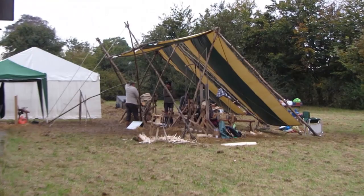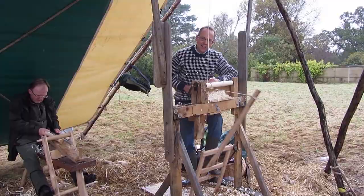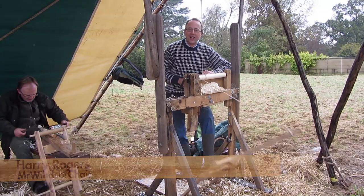I went along with the Sussex Bodgers and here's our little encampment. We were demonstrating on the Saturday, then we had a sort of private bodging day on the Sunday. Here I am at my pole lathe — please note I'm using the new treadle, the one you can kick.